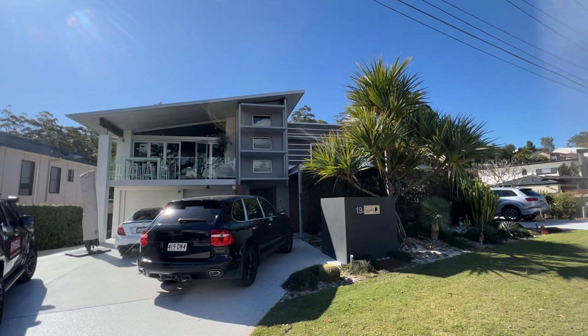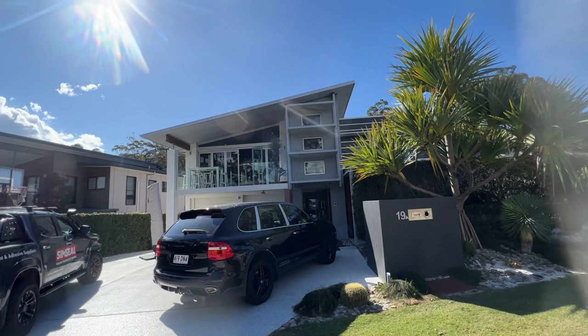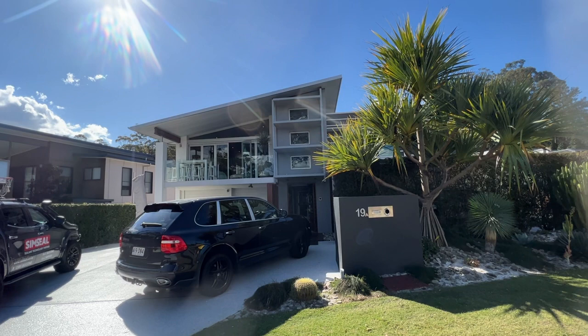A very good day everyone. This is Johnson Teal from Ray White Springwood and Sheller Park. Once again, very proud to bring to you this fantastic, luxurious property. It's the top of its range in Daisy Hill. I've never seen a listing like this in my past eight years of selling. This is probably one of the best properties you can buy in Daisy Hill and the surroundings today. Welcome to 19A Holyoke Drive, Daisy Hill.